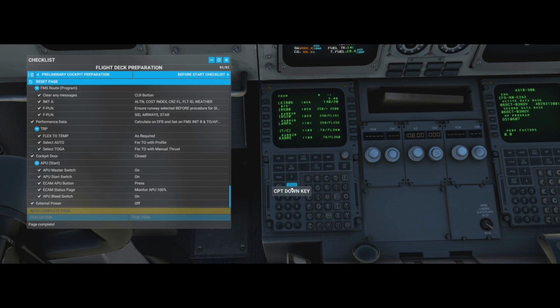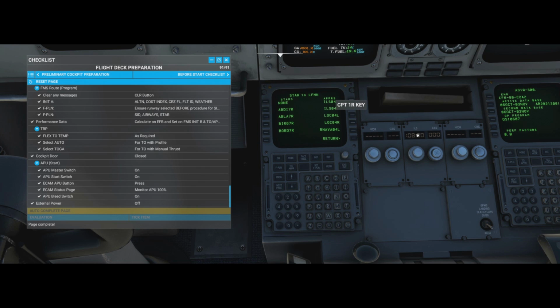Now we need to scroll to get to LFMN. We need to get to Nice. Now you might say to yourself, well, I want to go down the flight plan, so I'm going to press the down arrow. It doesn't quite work like that. With Airbus aircraft, this is the same for the A320, so if you're used to that, this won't be new to you. You press the up arrow to bring the flight plan down the page. Okay. If you're struggling with it, just think of it as reversed, and then you'll get your head around it pretty quickly. So here's LFMN, click on it.